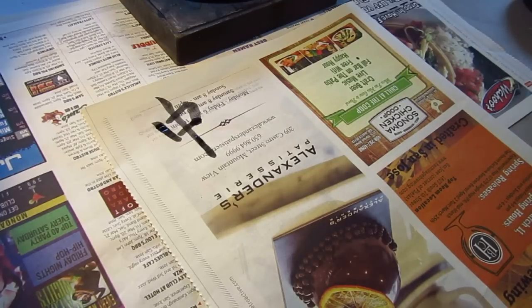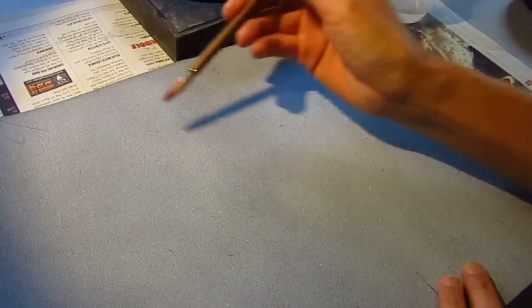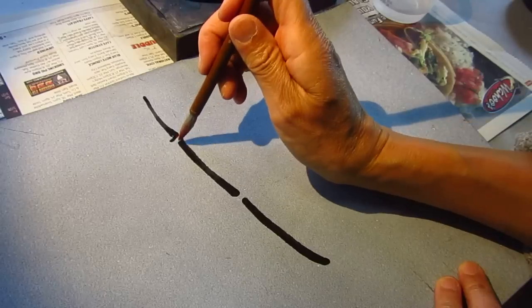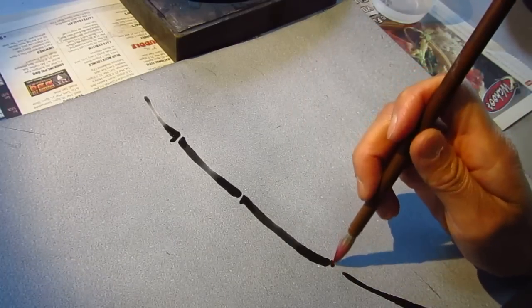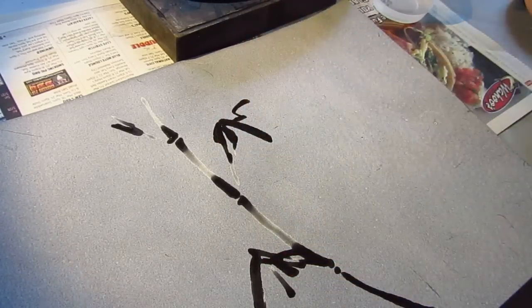I have shown some of the magic paper. So this is the magic paper. You use only water to paint on it. I didn't have water. So this works on plain water, just water. And when the water dried up, it becomes all good. It's quite quick to dry up.